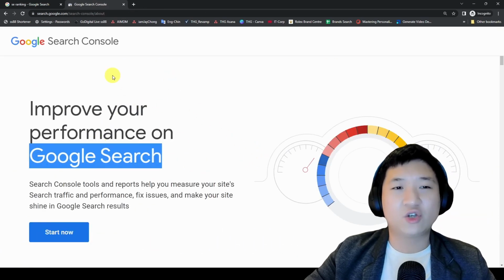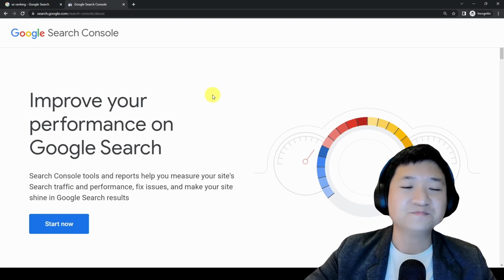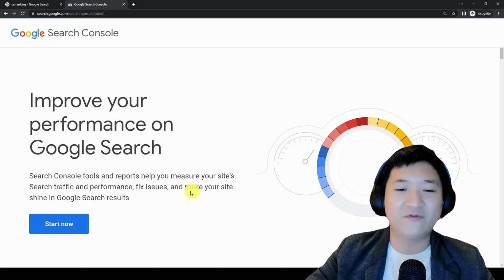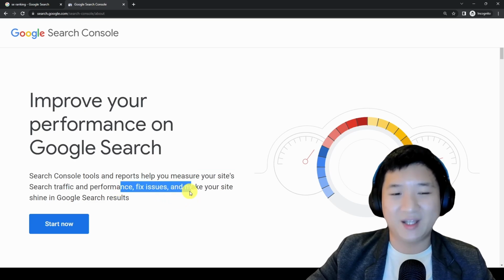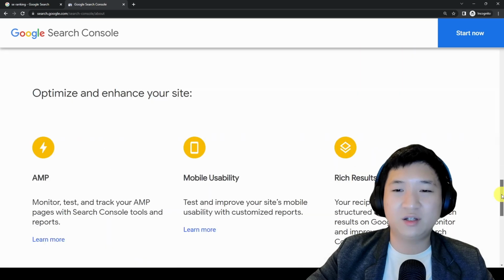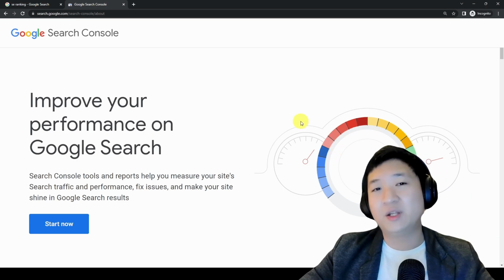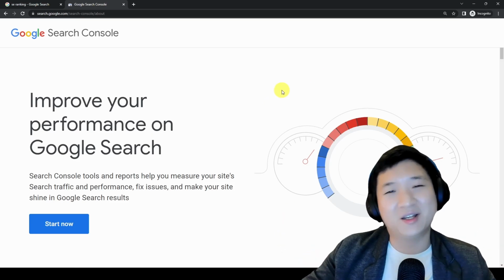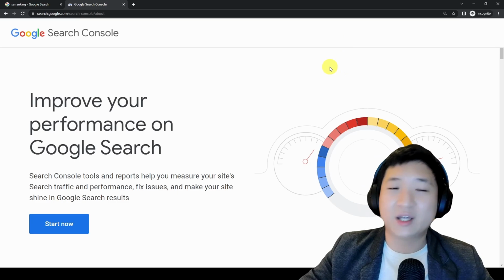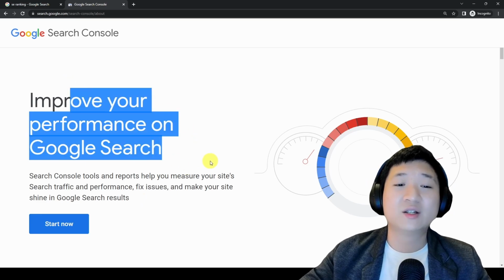Basically, Google Search Console allows a webmaster like you, an agency, or perhaps someone with a website as a hobby, to improve performance by identifying how your site traffic is in terms of search and fix the issues. There is plenty of explanation here. If you haven't integrated your website domain to Google Search Console, please go ahead. If you don't know how to search for it, you can refer to the video description. You can click start now and follow the on-screen instructions. I'm not going to cover that today.